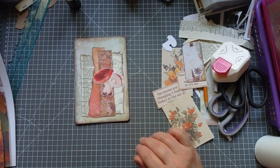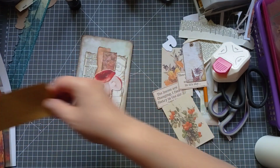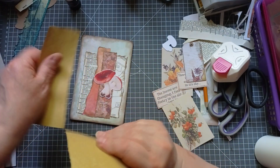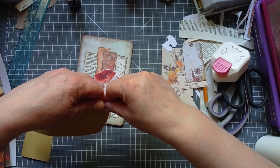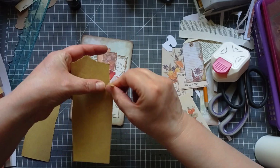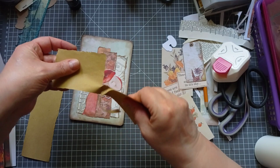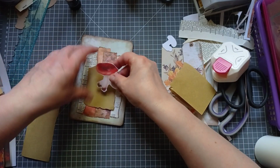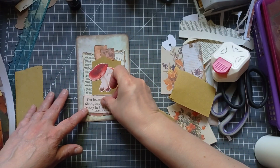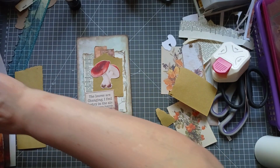I'm liking that. But do you know what I'm going to put behind it? A bit of straw paper. But I want some with a ripped edge. So I've just finished saying I'm all straw papered out, and then what do I get but some straw paper? This is the darker one. Sometimes it's like a light sandy colour. This is more of a rich colour. That's looking better. And then that. I'm thinking that's too big now and I should have gone for a smaller one.